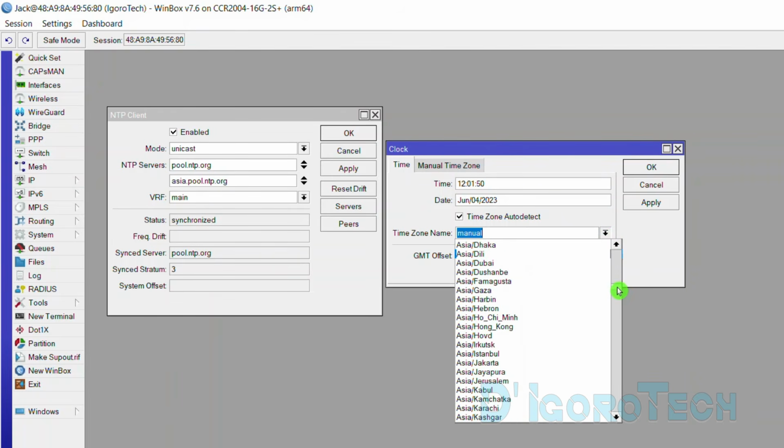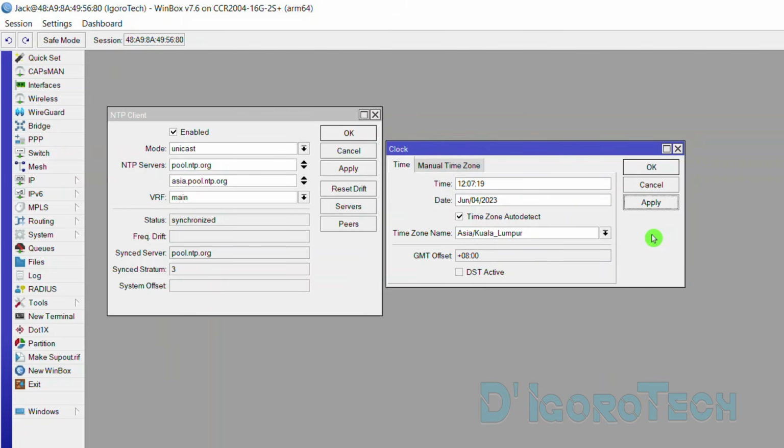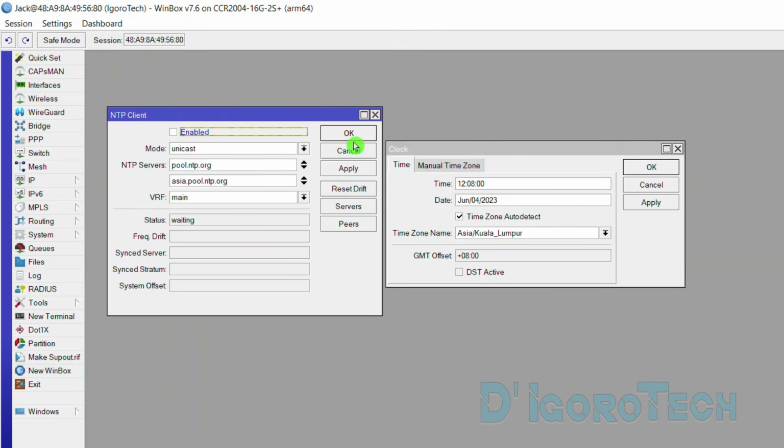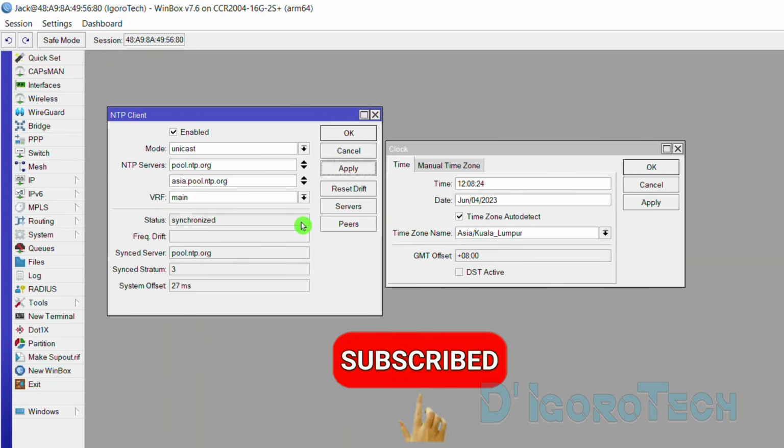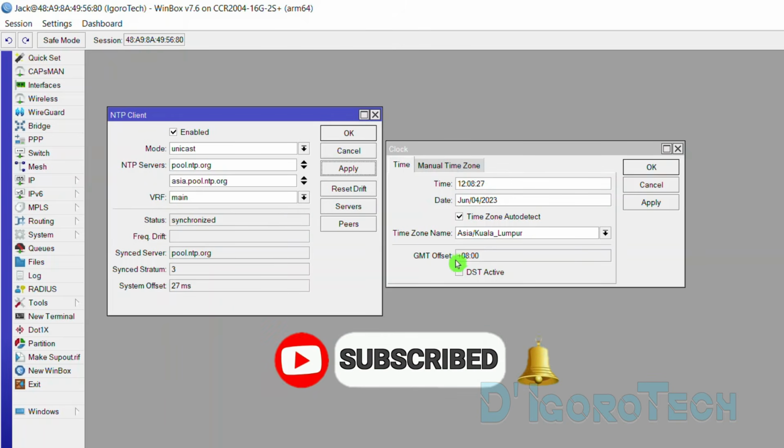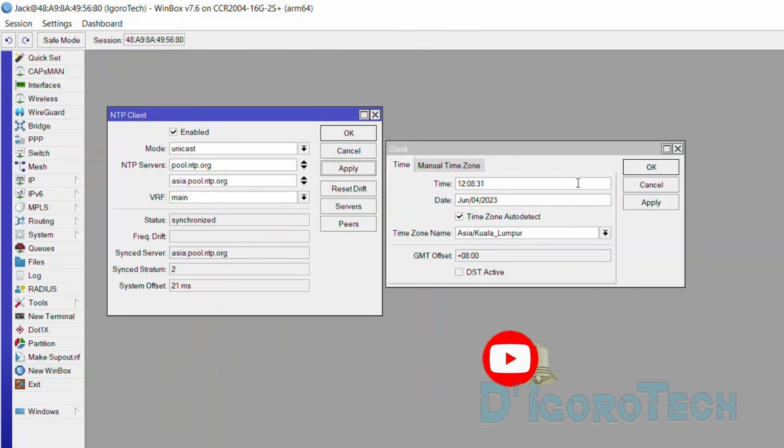You can also update it now if you want. Expand the down arrow and choose your geographical location. Click Apply. It will synchronize again to the NTP servers. Wait for it to synchronize. If it's taking too long, then disable the NTP and enable it back again to refresh the connection to the NTP servers. It's now fully synchronized. Now everything is set. Even if you restart the MikroTik device, it will still be synchronized as long as you follow the process.